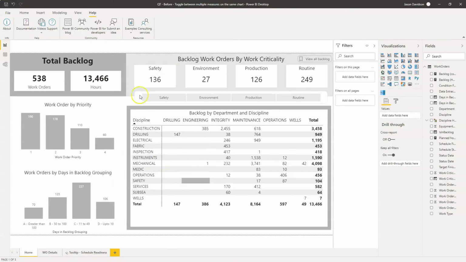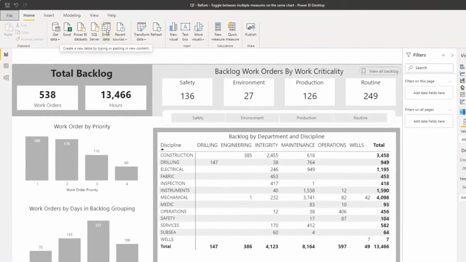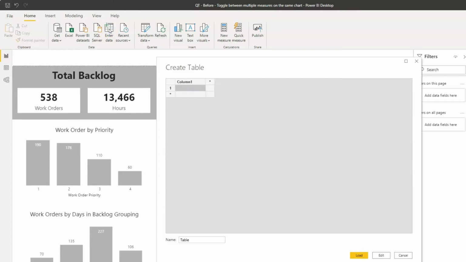Okay, so within a backlog analysis dashboard, I'm just going to go to home here, and the first thing we're going to do, step 1, is create this new table. So we can go to this option here to enter data. Now this allows you to put data straight into Power BI, and it makes it available for the current Power BI file, and it just makes it easy. Now you can import this data from Excel or from any other source, but just for the sake of this, let's just add it in here.